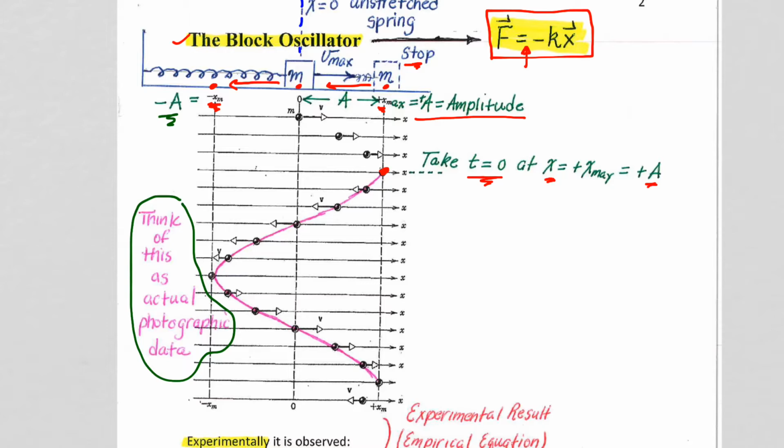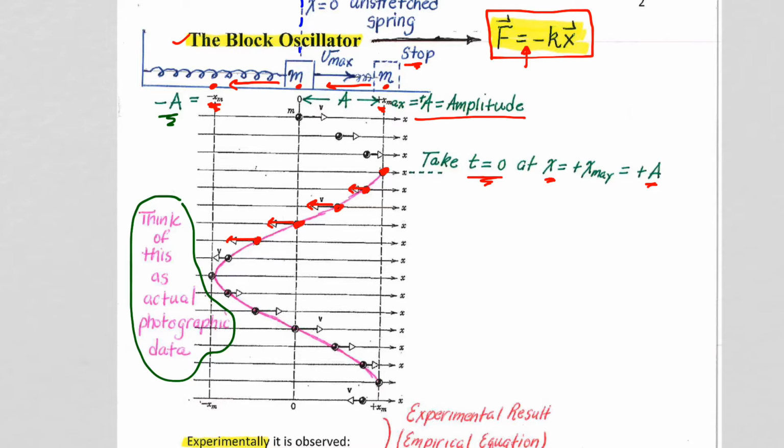So let's say that it's a certain time interval. Every, whatever it is, 1/10 of a second, we take a picture and the object is here and it has a speed to the left. Another 1/10 of a second, the object is here, it has a greater speed and is to the left. And another 1/10 of a second, it's here, its maximum speed is to the left, and then it begins to slow down.